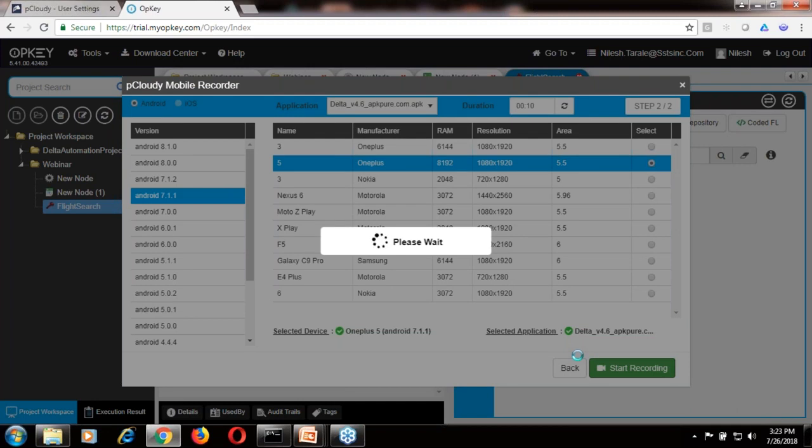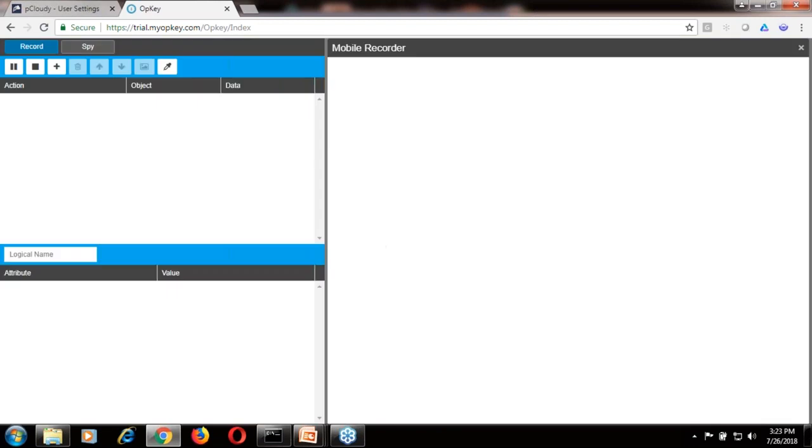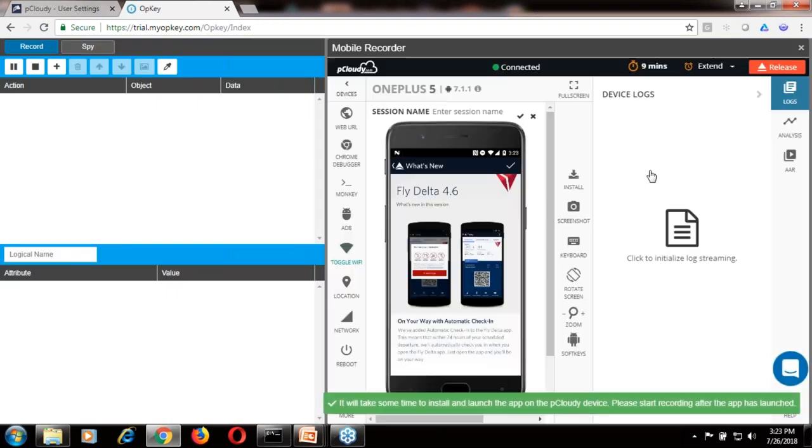this platform will open that particular device, which is 1 plus 5, the one which we have just chosen, right? This is the device. This platform will give it to me. It will connect it there, and then we should be able to play with the application. So this is how you are going to see it. Now this is the area where you will see the device. Yeah, so the device is displayed to you.